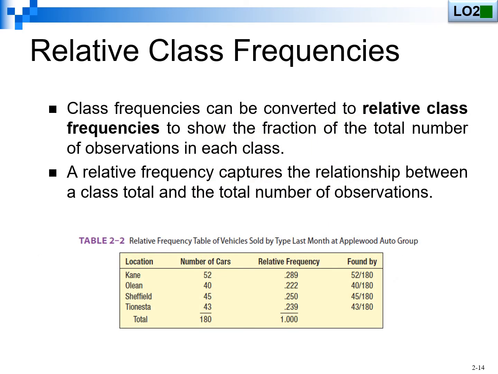And this is just kind of going back to some previous slides that they had showed you. I think the first one, this was the frequency table with the cars sold by type. And notice here's your frequency count right here. And then here's your relative frequency. And again, the way they would have come up with these numbers is they would have taken 52 and divided by 180, and they would have gotten about 0.289. If they took 40 and divided by 180, you would have gotten 0.222, okay?